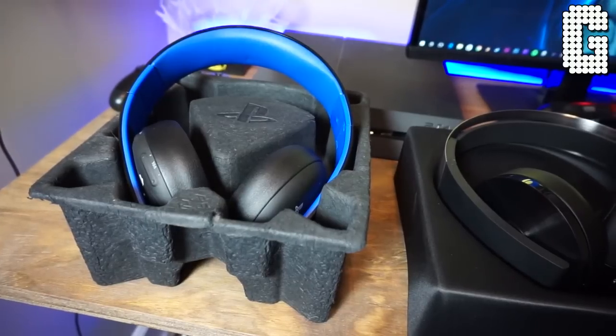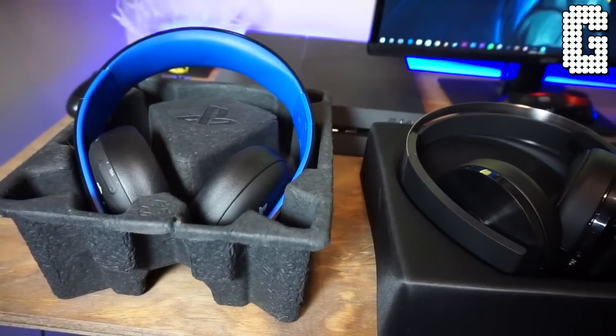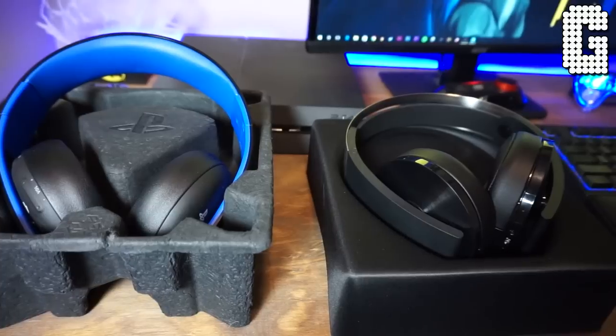And I did notice that overall with listening to games, it sounded good, but music, it just left a lot to be desired. Whereas on the Platinum, it's night and day difference. The virtual surround sound sounds a whole lot better, and if you play Uncharted 4 with the 3D audio, because that's the only game right now that is compatible with 3D audio, it's mind-blowing how you can pick up the distance and the angles from where everything's coming from. It honestly adds a whole other level of immersion to gaming that is so hard to explain.